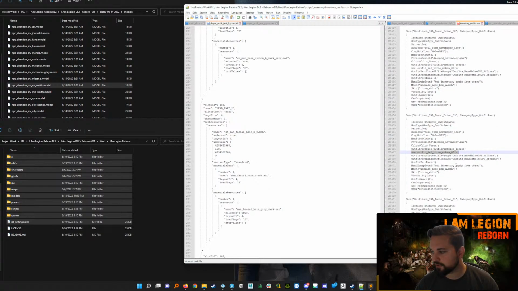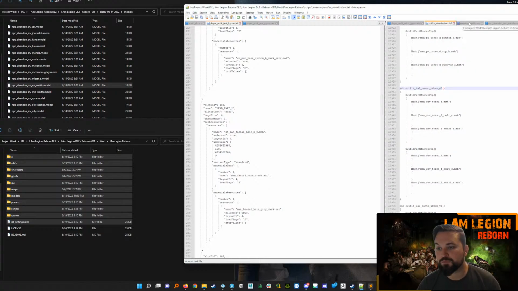Basically on this file structure, what it's doing is pulling in all of these files that it's setting up for the armor itself, and then for the visualization, it's actually calling a method which is pulling that information from a different file into this file. So you don't actually have to go in here and do any of the work that I have to do on outfits visualization because of the way that this .def definition file is being handled.